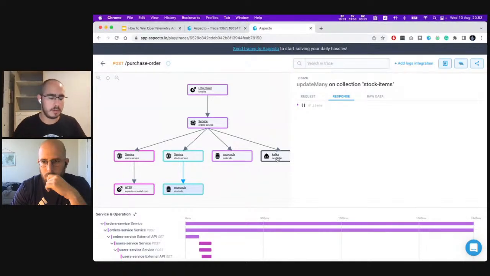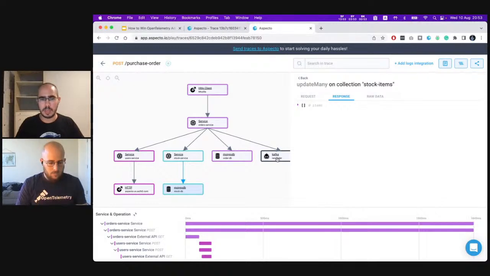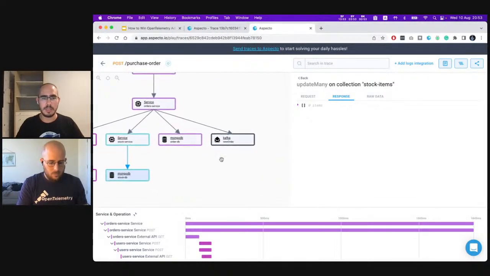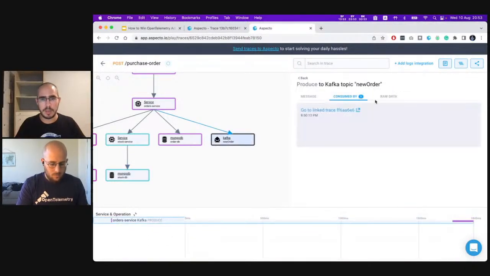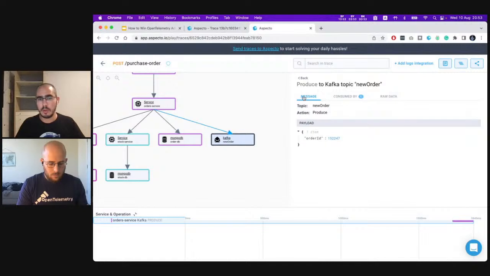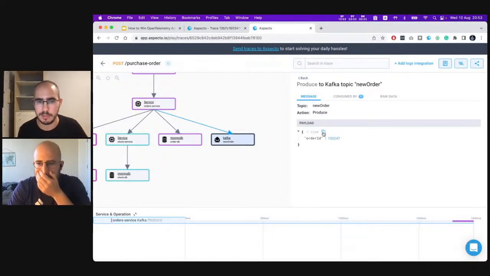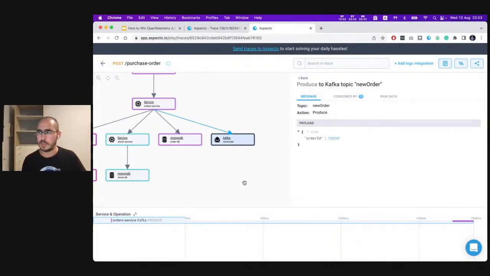As I said earlier, it's good to start with synchronous communication, because async communication is hard. In most cases, when you look at a Kafka span, you would probably see that it produced a message, and you may be able to see the payload itself. But you can't see how this message was consumed.